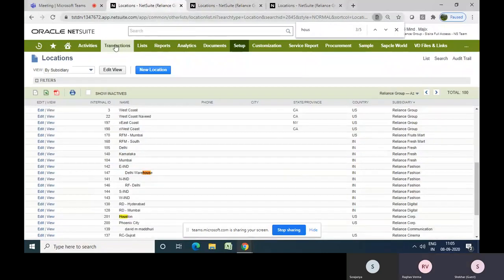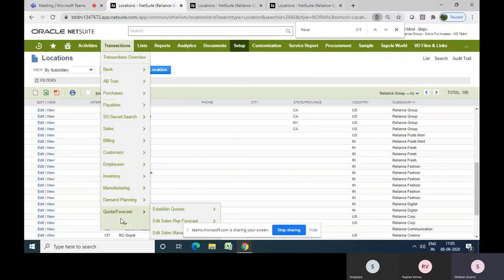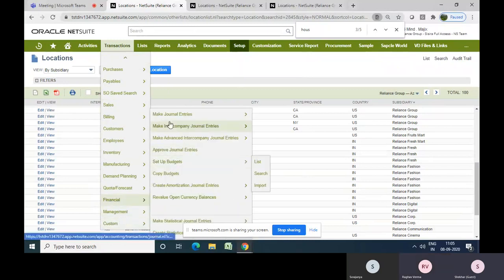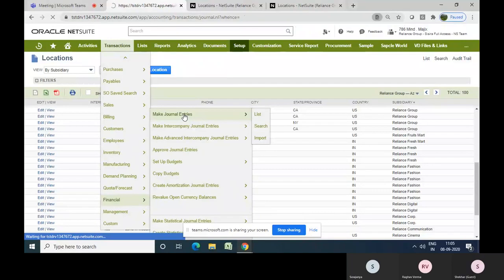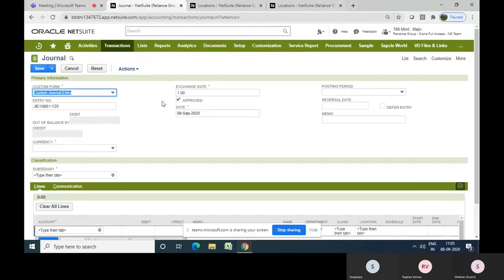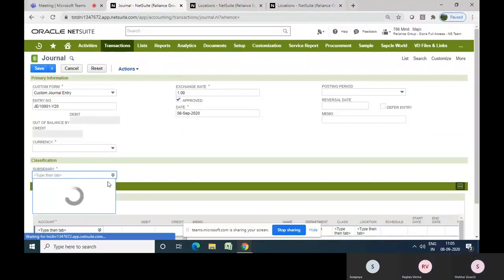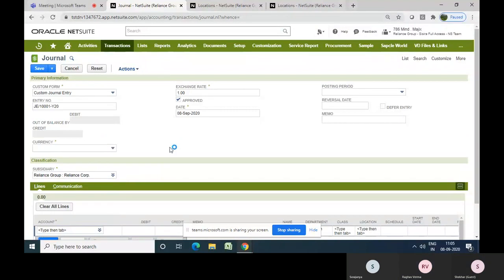Now, if you come here, journal entry, enter journal entry will be Financials and Make Journal Entry here. Subsidiaries, Landscape.